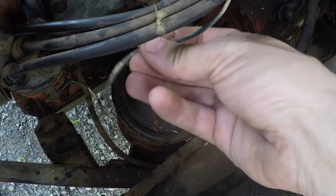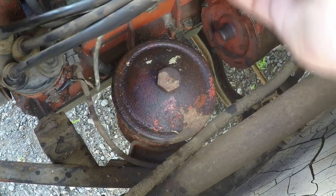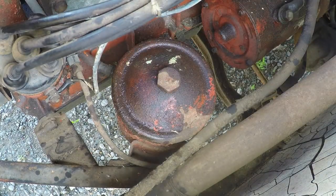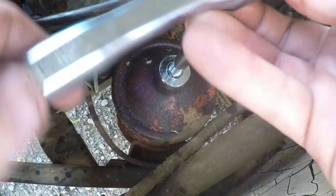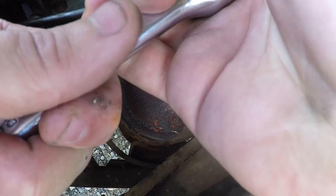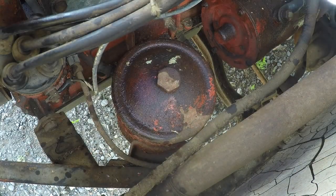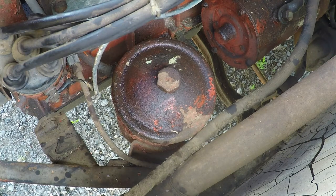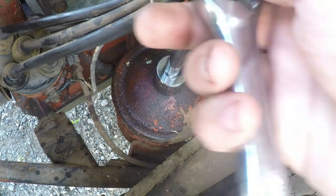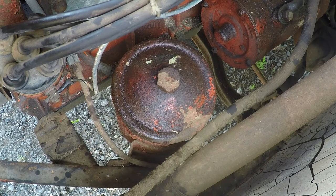Crosley oil change time. Get out of your way there. I don't have a filter. In fact, I have no parts for this car at all. New. That's on there. I have a feeling if I pop that loose, I'm going to break the seal. Let's just check the oil and see how bad it looks. We'll go from there.